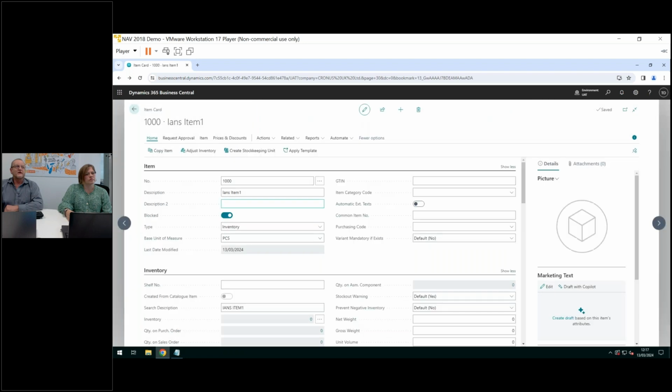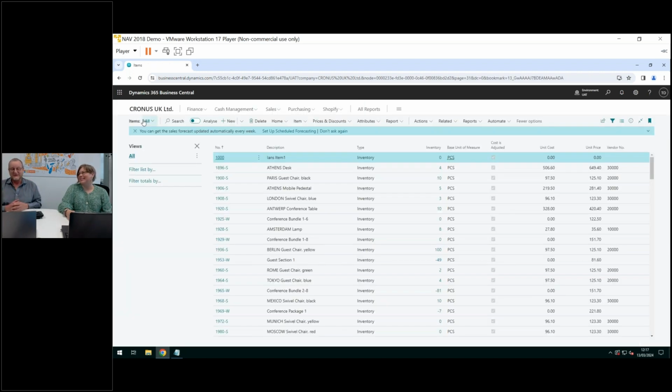But what I can do, I can go back to my item now. If I try and release this item and make it available for purchasing and sales, it lets me do it. I probably didn't save my work. I should have. It would pop up an error message and tell me, no, you must enter a gross weight. I'm sorry, I'm not going to do the demo again, but that's basically the idea of what it should do, the joys of doing things live. And it just makes it impossible to release that item.